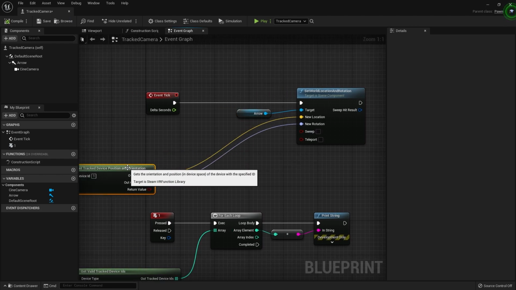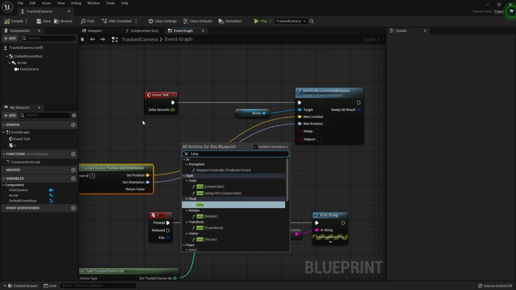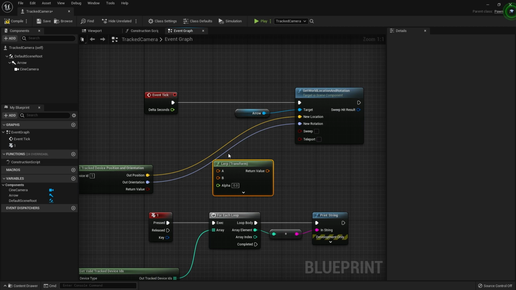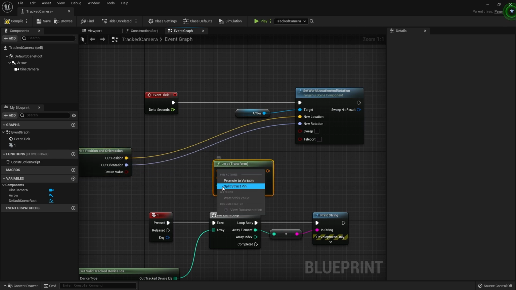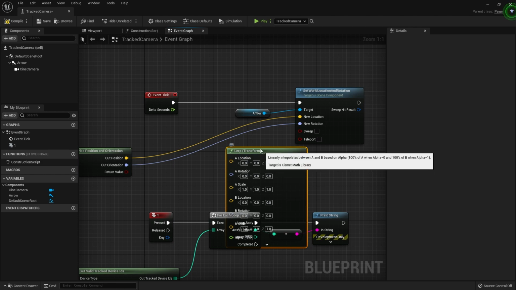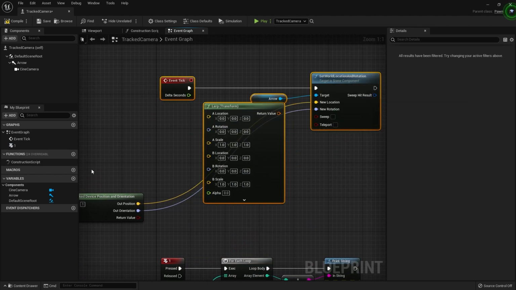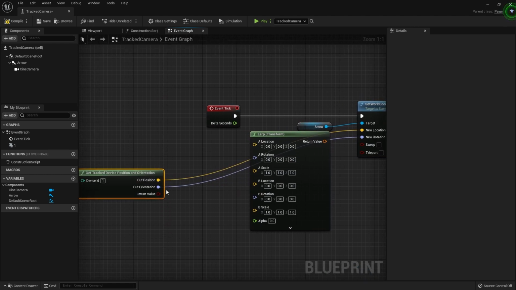And then I'm going to do the very basic smoothing we did, which was a lerp transform, like so. Let us split these pins out. I'm running out of room. I can do this compactly.